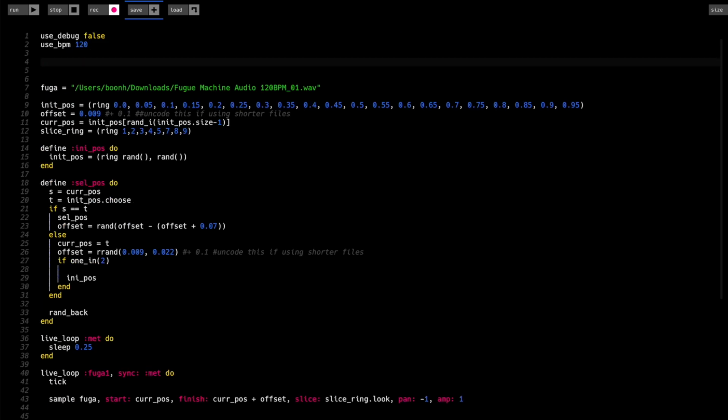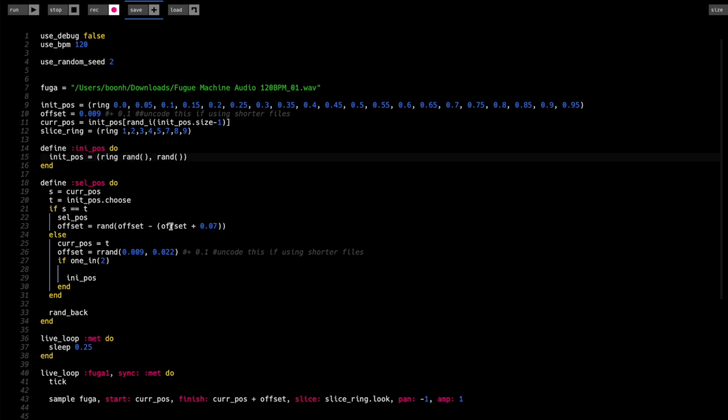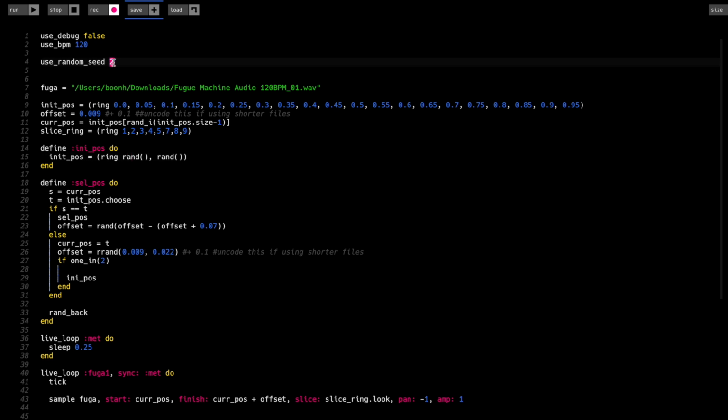Okay, so for the last part of this one, we're going to look at different random seeds. So far, if we played it again and we didn't have this random seed instruction, then we would just get the same piece of music again. So that's one of the good things about that. Now, I'm using random in a variety of places, and by using a different random seed, you can affect a different melodic output. So let's try random seed 0.